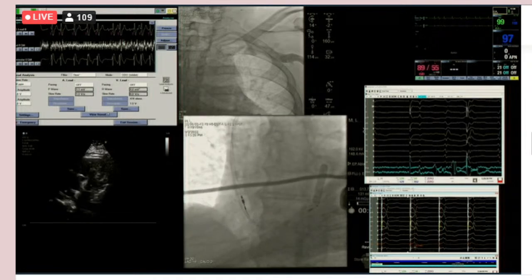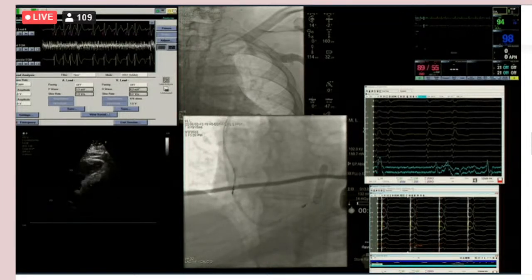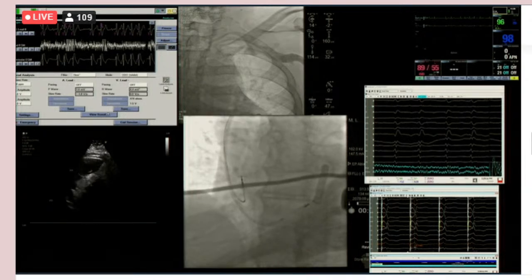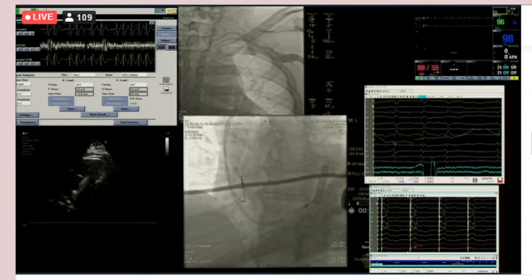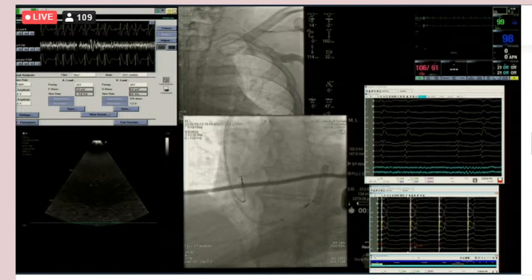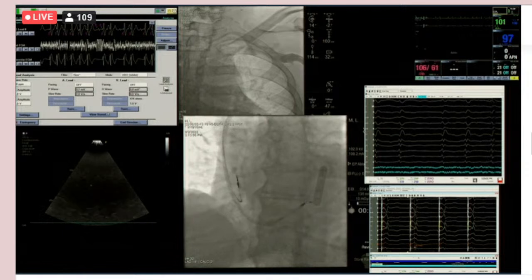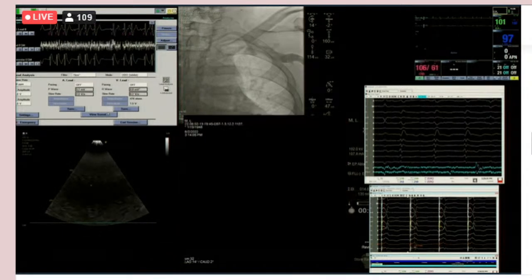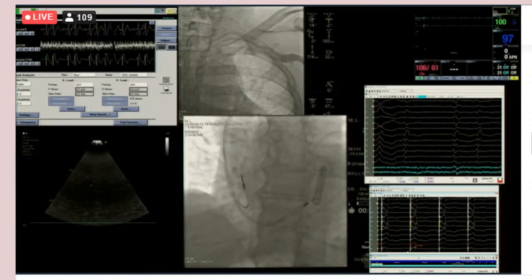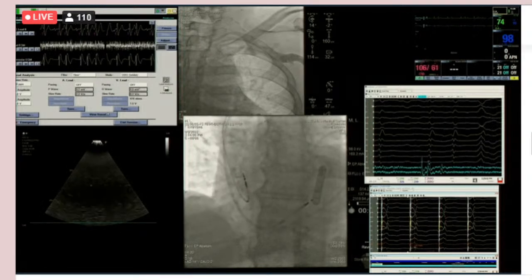And in terms of programming this, you really don't need MVP, I suppose, right? No, so I personally, once we started doing this, I put this in people, whether they were going to use the ventricle or not, because I wanted to get the opportunity. So now you have the option. You don't have to pace. I don't personally think that you need to force RV pacing, but this guy is having intermittent heart block. So it wouldn't totally shock me if 6 months from now you can't avoid pacing the ventricle. And so at the moment we could probably justify it.